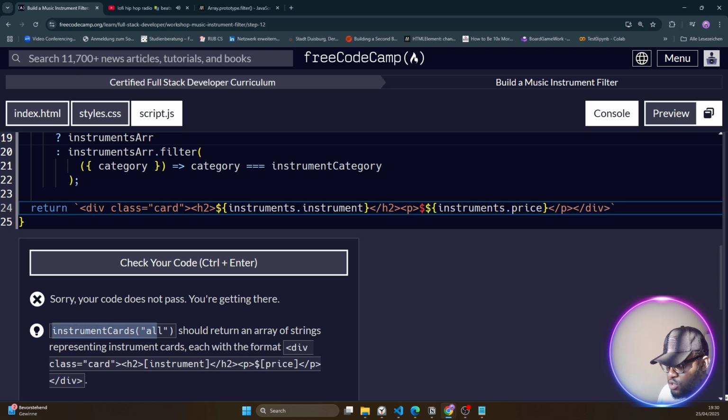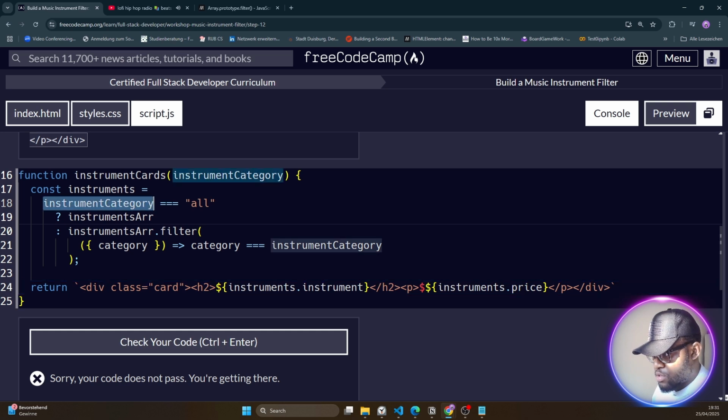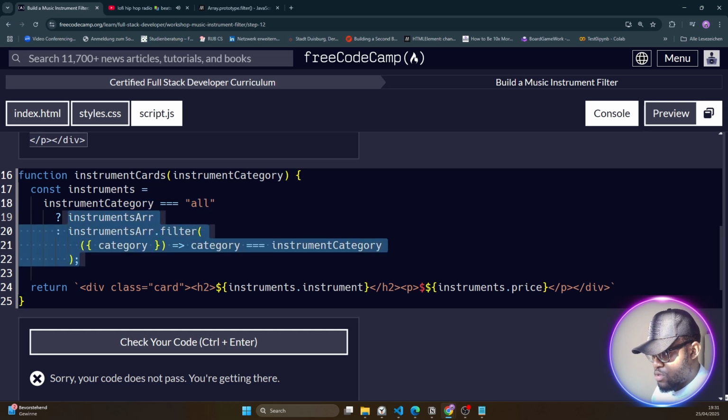They're saying that instrument cards with argument as all should return an array of strings representing this format. So what is wrong here? For example, they're saying that if instrument category is equals to all, then we have to filter and do this filtering stuff. If it's equals to all, return array. If it's not equals to all, filter it.